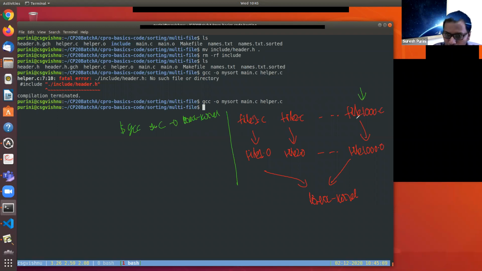But there is a second problem: even if you make a small modification, let's say you forgot to include the semicolon in one particular statement in file1000.c, then you end up compiling all the files, linking them, and it could take an hour.